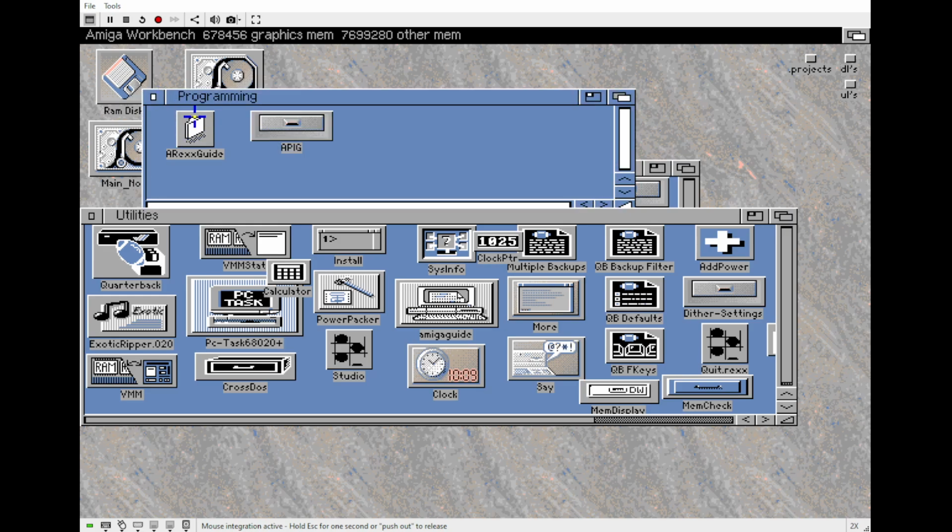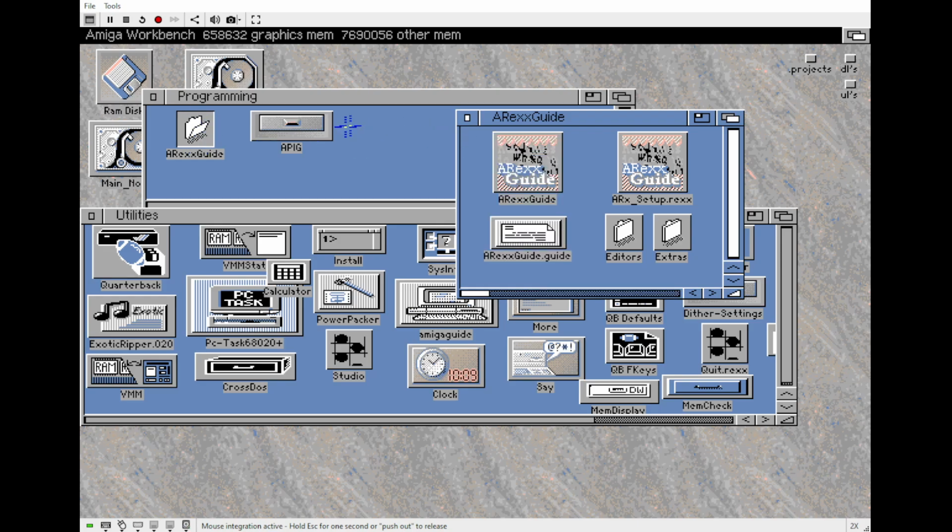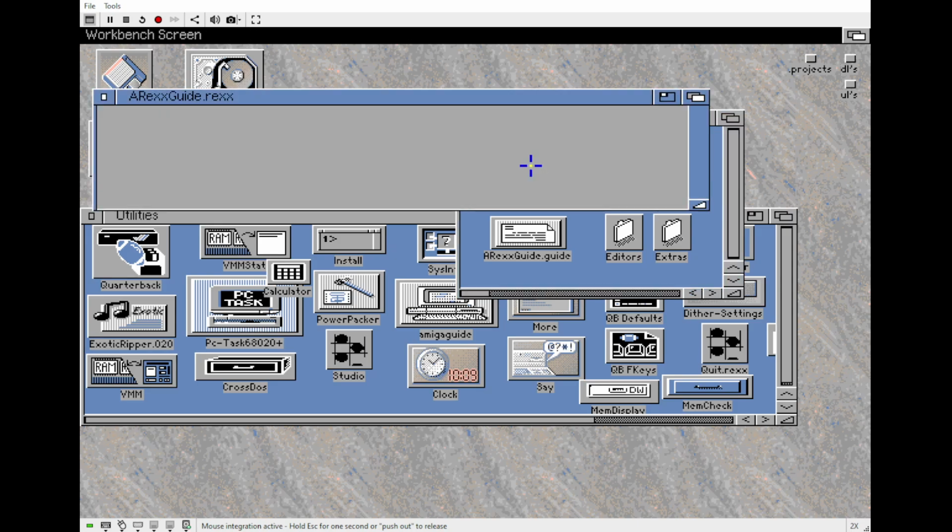So this AREX guide, if it works, okay, it's a folder. This is like the built-in help feature. Like on Windows, you have the help reader. I forget what it was called. Well, in the Amiga, you had the guide. So if instructions were compiled in a guide format, or Amiga Guide format, you can then just run these files. So I hit this, and of course it's going to fail.